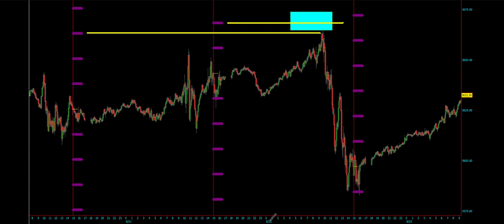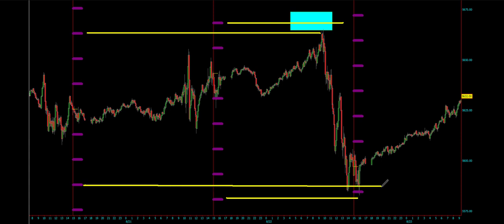So 2, 4, no, how about 4 and 8? 1, 2, 3, 4, 5, 6, 7, 8. So we have a possible range already given to us, and then also previous day close to this. Having this context, how about other ones? Yeah, sure, other ones are going to work too. They will vibrate to these levels.